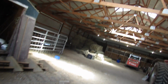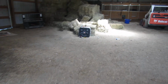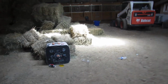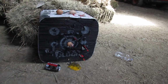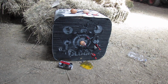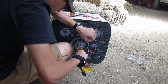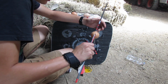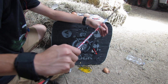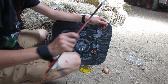Alright, let's go ahead, let's take a look. Ooh, look at that, dead center of that egg. That was probably a really bad idea. Look at that, that's just disgusting.